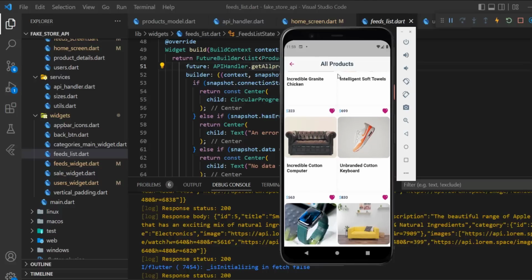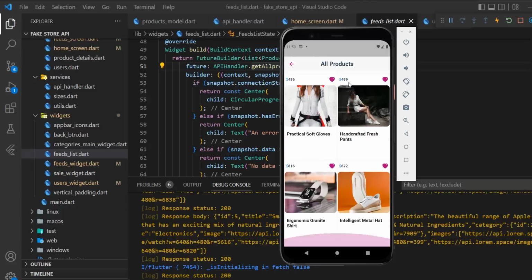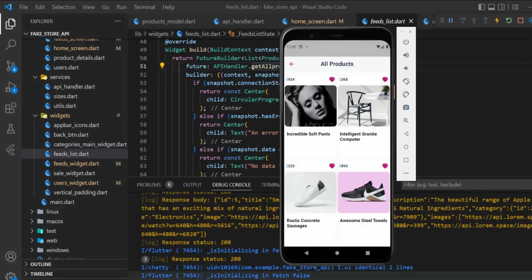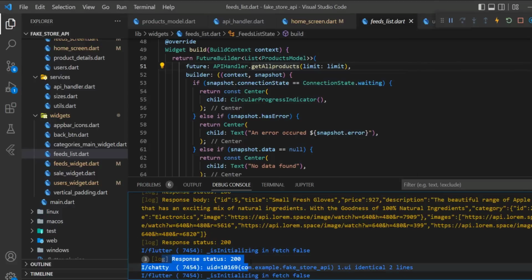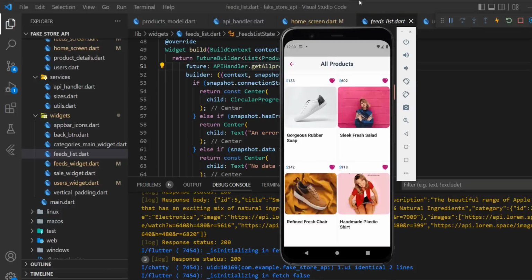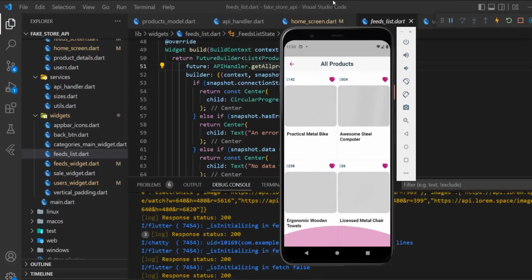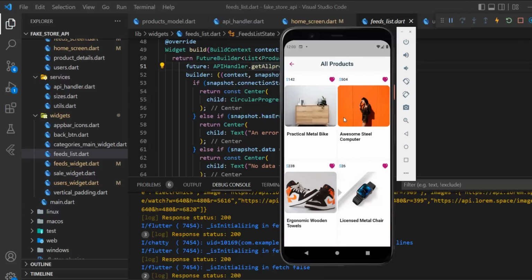So when you scroll more, you will fetch more items. So if I scroll down now, I fetched more, and now here it is. And every time I'm scrolling more, I'm printing this response. So now if I try to scroll again, I arrived until the end. I'm getting more results. So now here it is. Okay. And of course, this will be covered also in this course. Now let's go back.